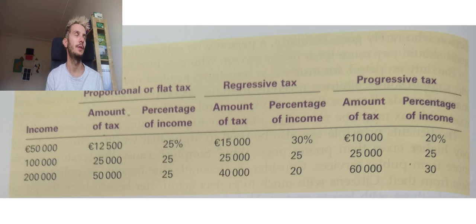Okay, and one last thing I want to mention is this table. It's a comparison of 3 types of tax systems. We saw two examples of the last one, the progressive tax, and I gave you a couple of examples of flat tax, but I don't know any country that taxes regressively, so more taxation towards lower incomes and lower taxation towards higher incomes. Might be the US, but I'm not sure. I know that my country, Romania, and Hungary, the country where I have lived for the last 9 years, have a flat tax, so they use the same taxation for any income. And as we saw, two examples of progressive taxation, South Africa and Germany. And I think the UK also has progressive taxation.